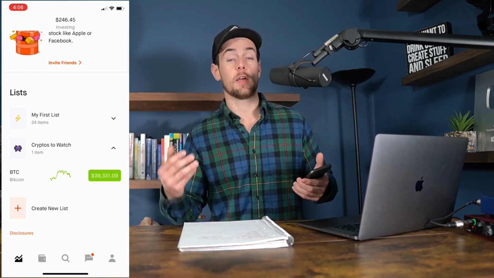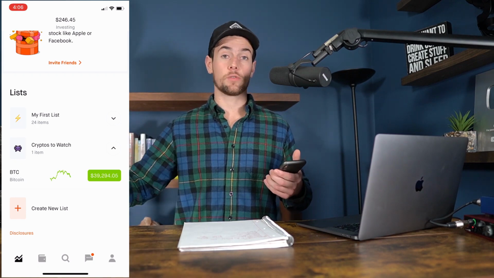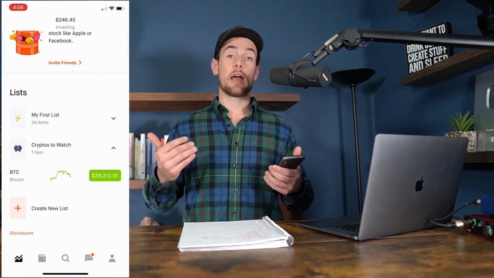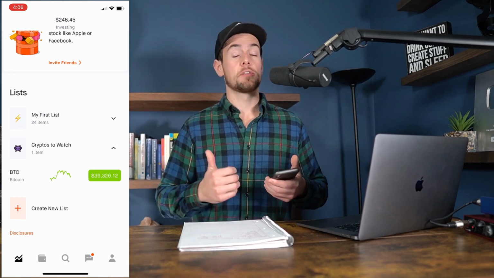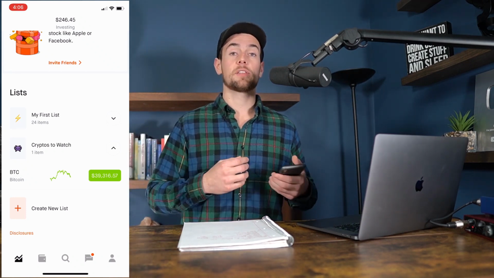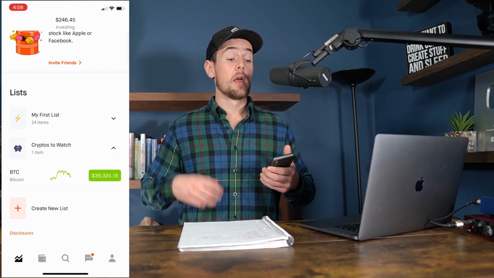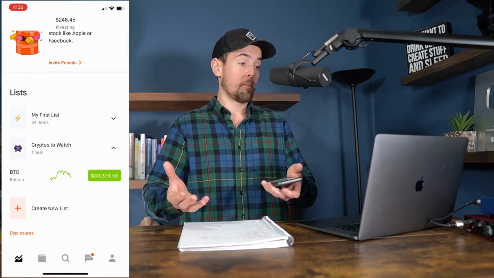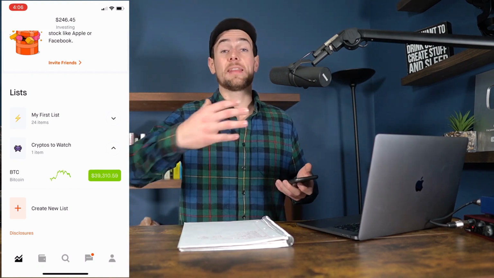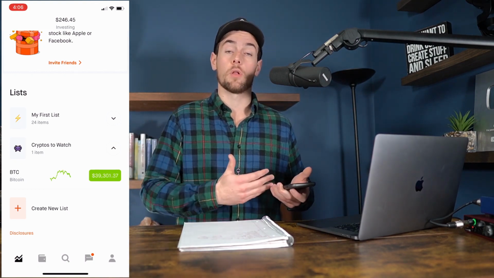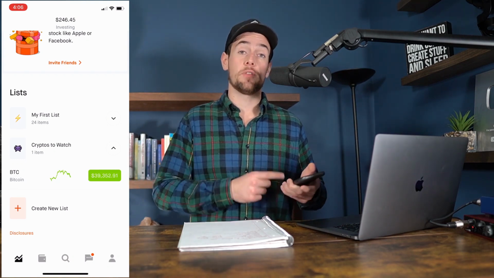Well, the problem is if people are able to send and receive crypto in and out of that account, it would be impossible to keep track of that cost basis, and you would have to keep track of it on your own. So in order to simplify that process, Robinhood restricts you from moving crypto in and out of that account. Something you need to be aware of before you put a bunch of money into cryptocurrency, and it's up to you to make that decision of whether or not you're comfortable with being unable to move your cryptocurrency in and out of the account.